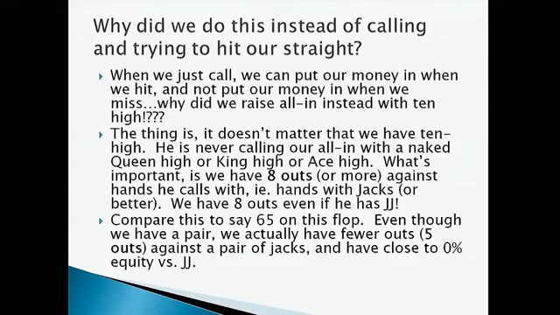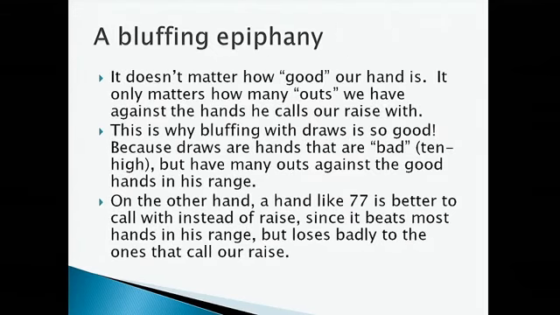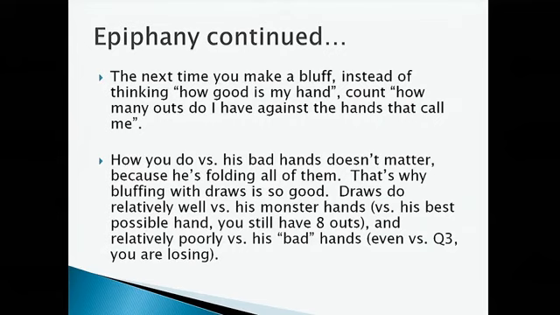So 6-5, if you're against something like ace-jack, you only have 5 outs, and you have close to 0% equity against pocket jacks. So this is essentially the bluffing epiphany. When you're bluffing before the river, the thing that matters isn't how good our hand is, it's how many outs we have.